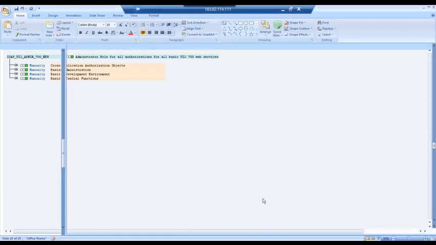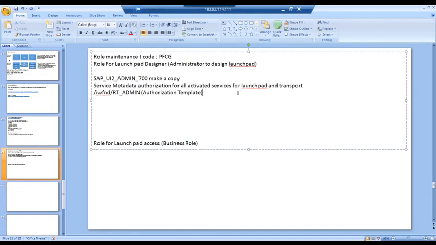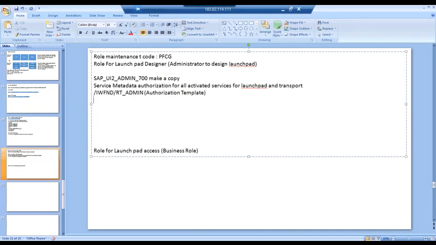So if I come back, let me maintain all this in the PPT so that we don't forget anything. And this is all knowledge I got from the internet. All this knowledge I learned from the internet or books. I have also written notes for all these things in a book, and I'm using that book to read out these authorization templates or authorization object names for you. I still don't remember all these things because they are pretty fresh for me as well. So now there are three authorization objects which are also needed. One is S_PB_chip. This is an authorization object.